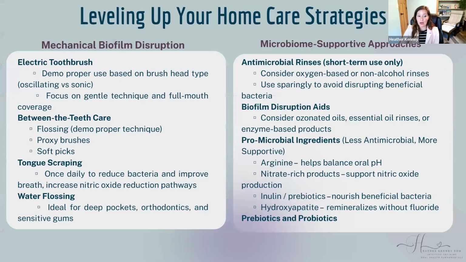So level up your home care. Make sure that you're demoing how to get the toothbrush in the right place, how to floss and use the proxy brushes. Make sure they're tongue scraping. Make sure they're using a water flosser. I think everybody should use a water flosser. Think about oral microbiome supportive approaches. So short-term antimicrobials, whether that's oxygen-based or closys, SmartMouth. Bristle recommends SmartMouth CPC, which has really good efficacy against some things, but make sure it's short term.